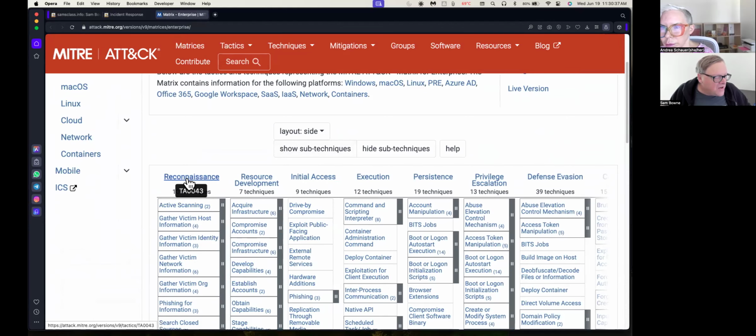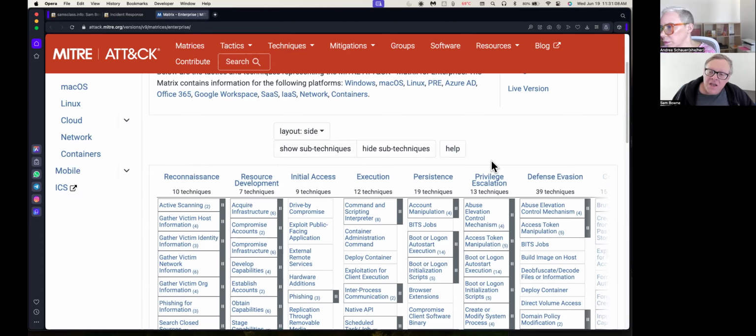So they do reconnaissance, where they inspect their target and try to decide what to attack. Then resource development, where they prepare attack machines or software or something. Then somehow they gain initial access. They trick somebody into running code with a phishing attack or an email attachment or something. Then they gain the ability to execute code somewhere in the target network. The next thing they need is persistence, so a reboot of that machine will not cause them to lose control.